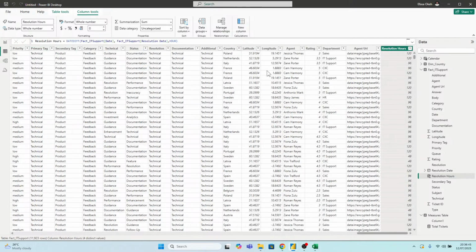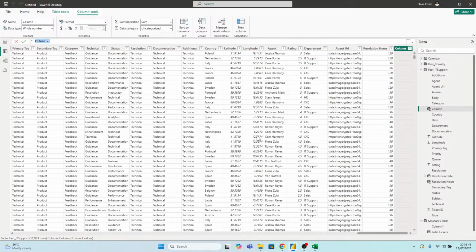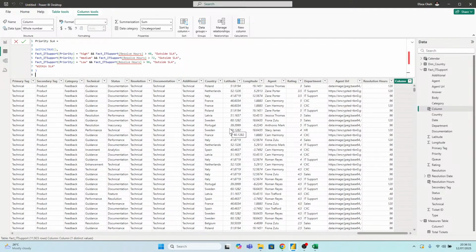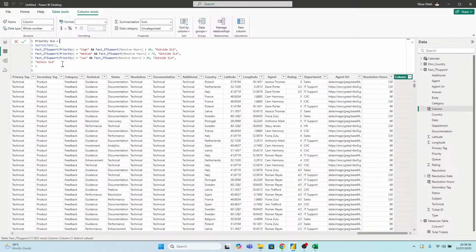So on this table, I want to add a new column again. This column is looking at my SLA. The first thing we're doing right here is simply writing a switch statement to say if the ticket priority is equal to high, remember for high, we said it should be resolved within 48 hours. If it's above 48 hours, it simply means it's outside the SLA. That's the resolution hours.